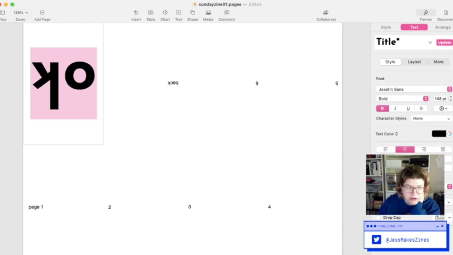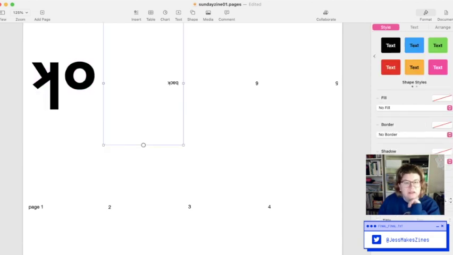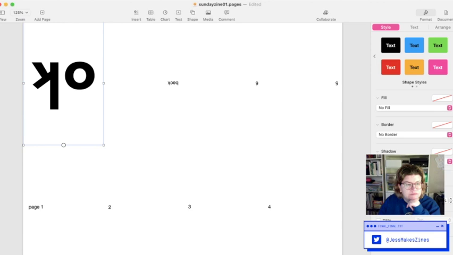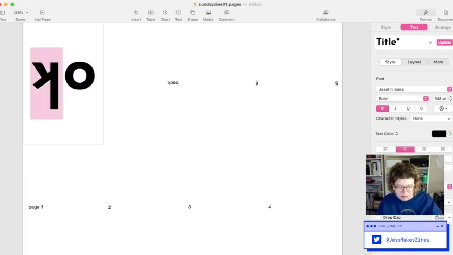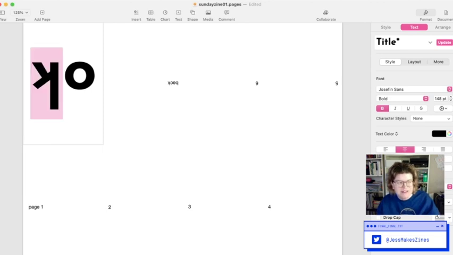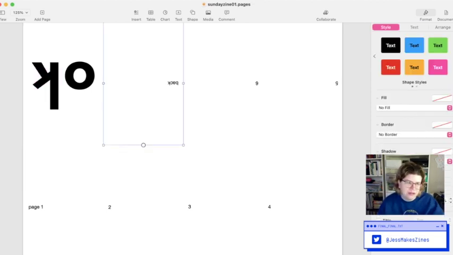I still need margin though. So you can see this template has margin built in there. Yeah. See, I kind of like this. I kind of like that big. I like the little O. What if we did little O, big K? Let's look at what that would look like. See, that's just hilarious. Let's go with that for now. I like it for now.